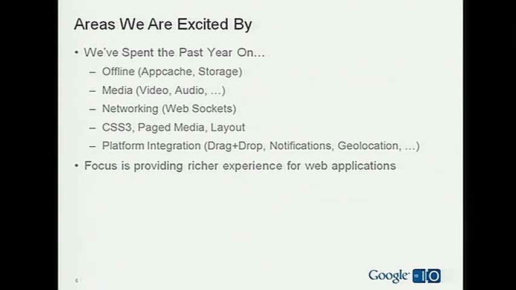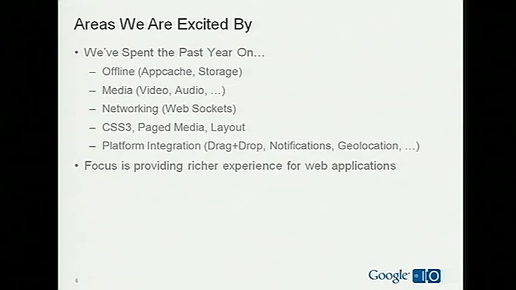We've been working on offline actually for more years than I care to admit. We started at Google with Google Gears, which was our attempt to give offline capabilities to web applications. Google Gears gave web applications the ability to run offline, as well as the ability to store data on the user's computer. I'm very, very happy to see that there is now an actual W3C standard around how to do offline web applications and how to store data offline. So we've spent a lot of time over the past year implementing those standards and making sure that people can use offline web applications in Google Chrome using web standards.